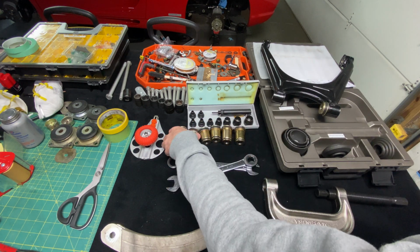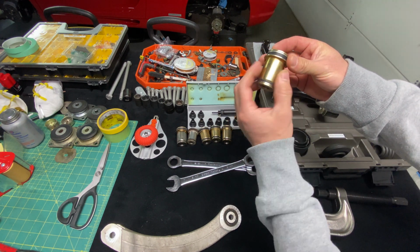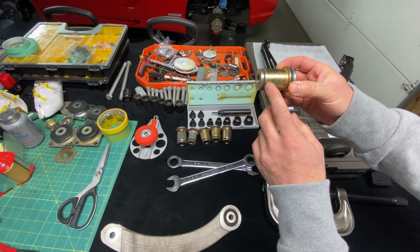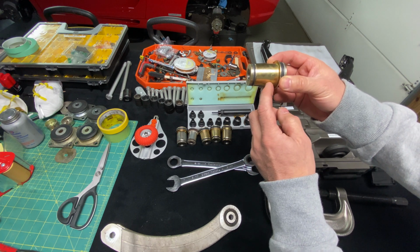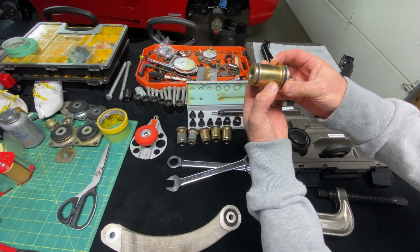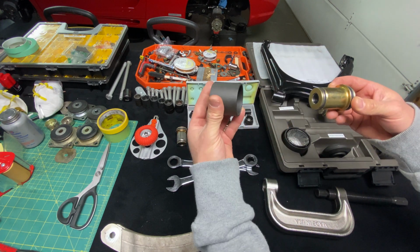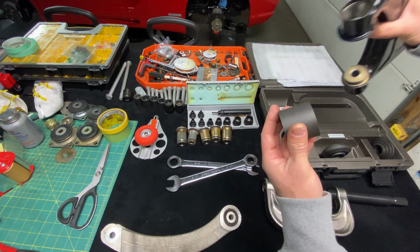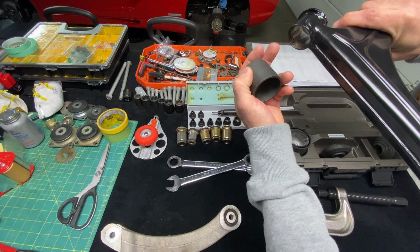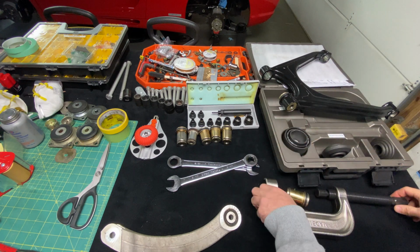Now, another thing I want to show you, this is, of course, a brand new bushing. It has a slight taper, so if you were to measure this with a micrometer, you're going to see that it gets fatter towards the end. So what ends up happening, as you're pressing these in, it'll go in easy until you get to about this area here. Now, if you have the wrong tool and you're putting excessive pressure right towards the 3/4 mark, there's a good chance that this cup is gonna move. It's gonna cock, you're gonna damage this, it's gonna peel and chip, and you're gonna be cursing and screaming and saying, why the hell did you do it that way? So this is just not the way I like to do it. I like to center it.